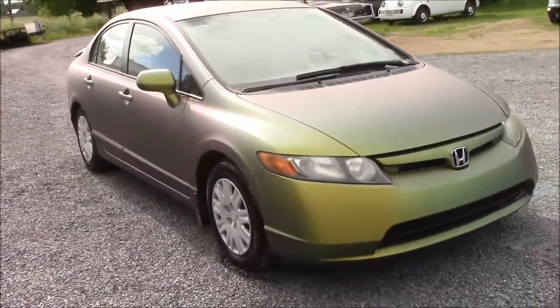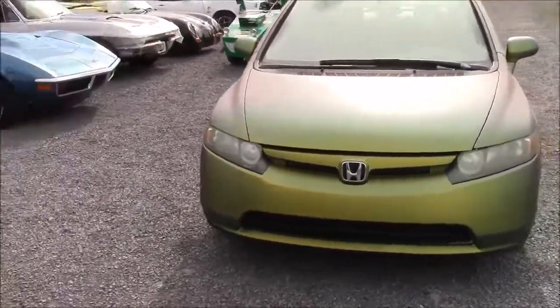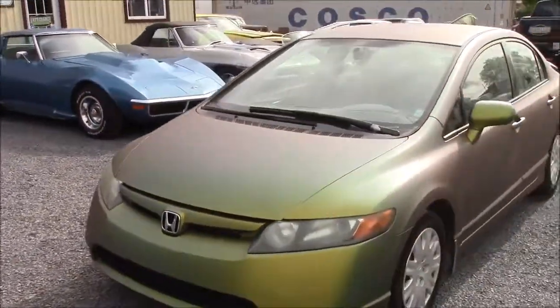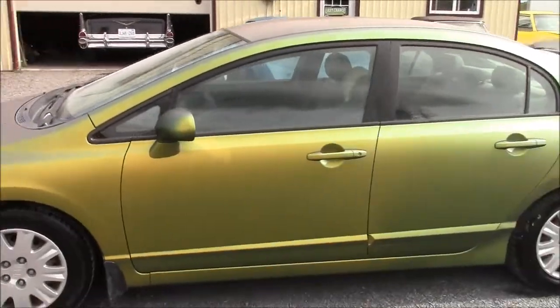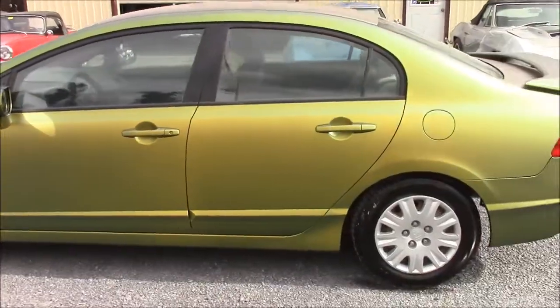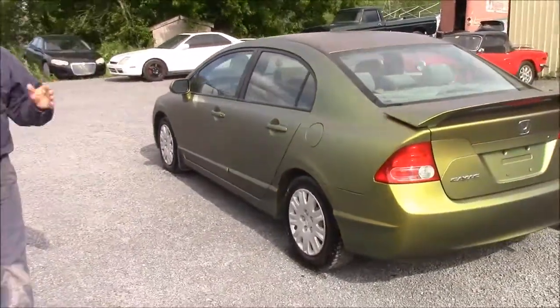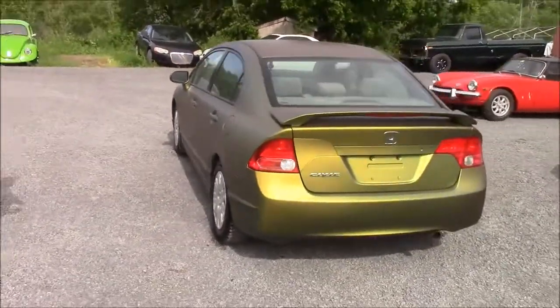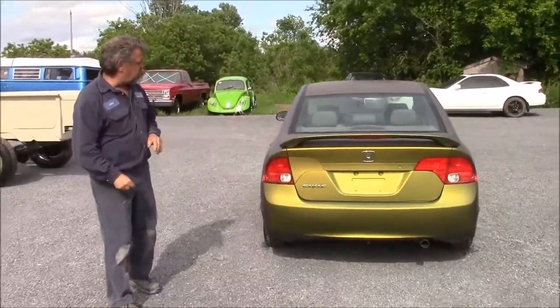I apologize for the wind — our microphone has been a little bit on the faulty side. But it's just one of those really neat color-changing dips, and it's something new that we do. It just gives a color like this, kind of a boring four-door sedan, a new lease on life — it's a different color, it's a little more fun, and it's really neat the way it changes color.